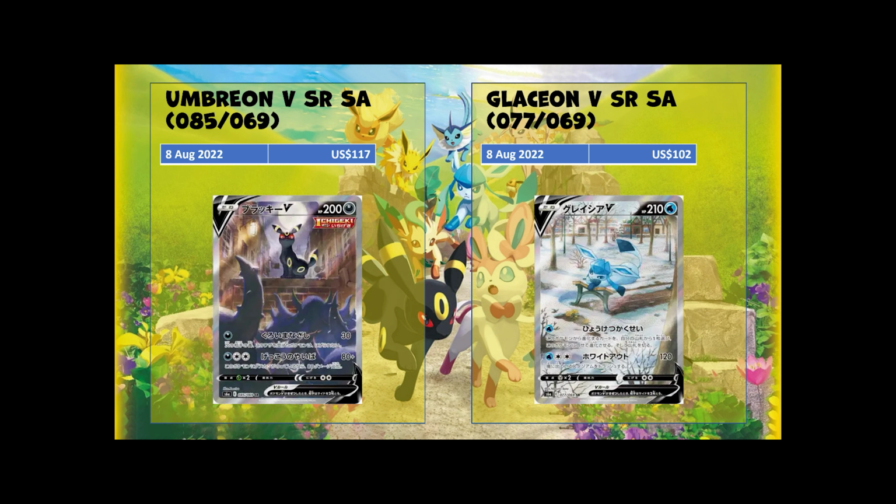Next up, we have some of the V cards now. So we've gone through some of the VMAXs in the set, and we're on to Umbreon V. And no guesses, Umbreon is a fan favorite. The V version of this card is going for $117 right now. Basically, Umbreon underneath the moonlight, looking over some others. We got a Pinsir there. We got some others that I can't really identify in the picture. But always when there's other Pokemon in there, I love it.